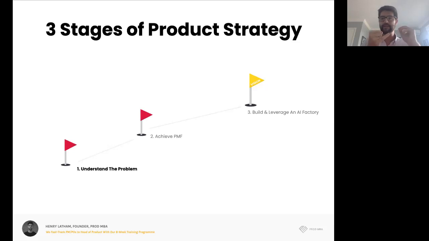So you need to understand deeply who the target customer is, what their core frustration is, what their desired ideal outcome is, what beliefs they have that might create friction, preventing them from engaging with your offer, or maybe what pushes them towards your offer. For example, the case of the Prod MBA. If we position ourselves as a course, people believe that courses are a waste of time, rightly in most cases. So if we understand that belief, we position ourselves against that. We say this is not a course, and we make sure that everything we do when we deliver value in the program is not like a course.